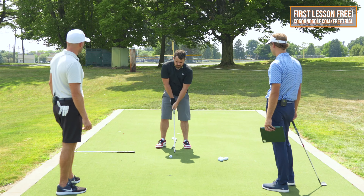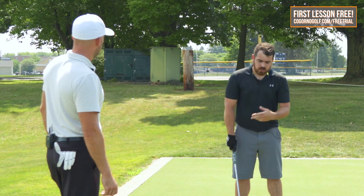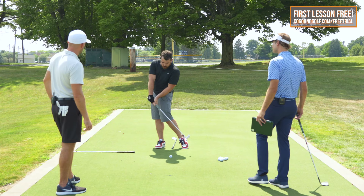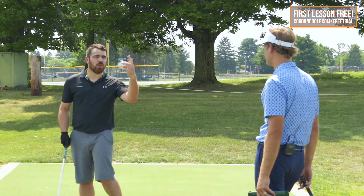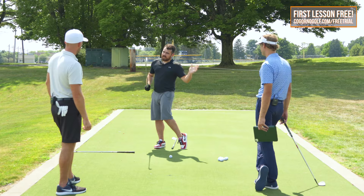That was awesome. It feels — I can absolutely feel the club head behind where my hands are supposed to be as I come through the ball. I've always thought I lacked that position as I came through the golf ball. And I think keeping those hands back as I bring those hips forward and come through allows me to achieve that position a little better. It almost feels faster as I come through. And I definitely don't feel like I'm slapping — you feel tighter — which is what I would feel before when things would start to go off the rails. Now it just feels like I'm moving as a whole piece through the ball.